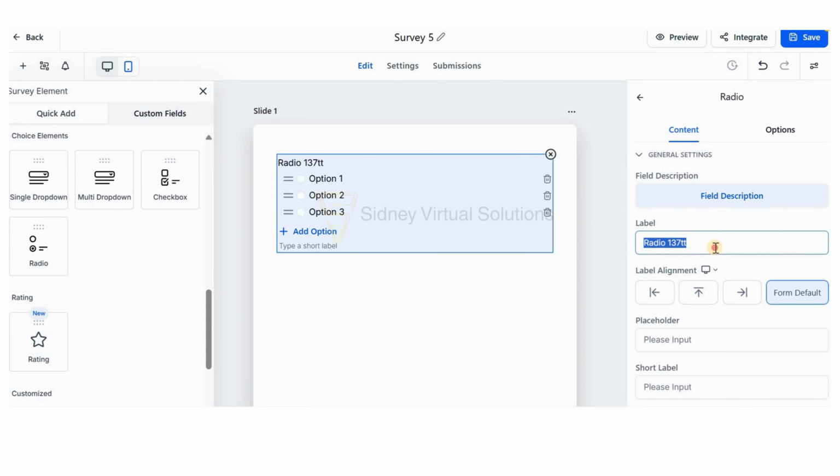Let's try a question: do you want to have a pet?